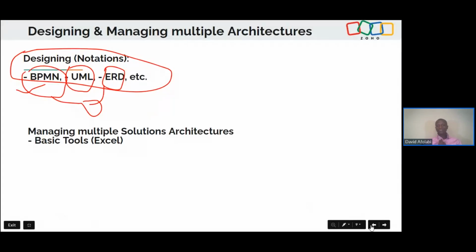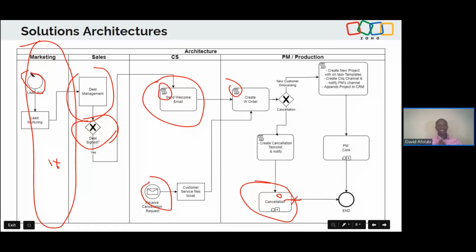For example, let's say this is a time triggered event. If I don't have the correct notation here that shows that this is a time triggered element, whatever is written here will not make sense to whoever is looking to translate this particular architecture into code. The reason is that if I see this as a time trigger, I don't need anything else other than, for example, date and time: this process, or this automation or application, needs to be triggered in order to perform its intended function.